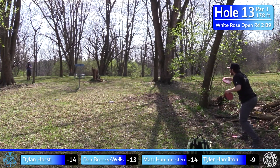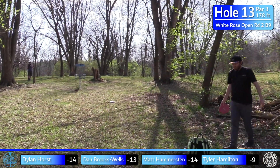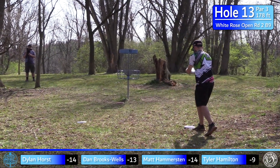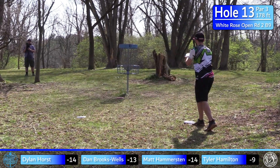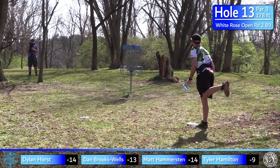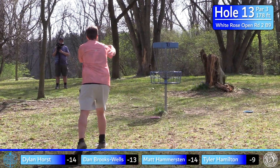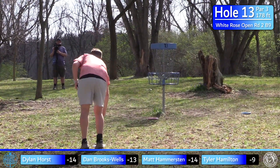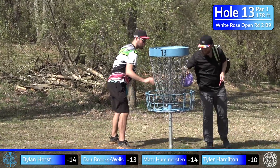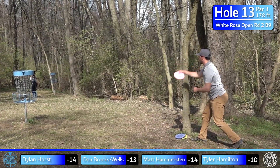Hammer went a little deep from just outside the circle and just leaves it a little low — didn't quite commit. Those swirly winds we were talking about get into your head. You don't know if you can do your regular putting stroke — it just plays with you. One of those things: do I wait it out? But then once you start waiting it just gets more windy, and then you rush it. No fun — or at least that's how I play disc golf.